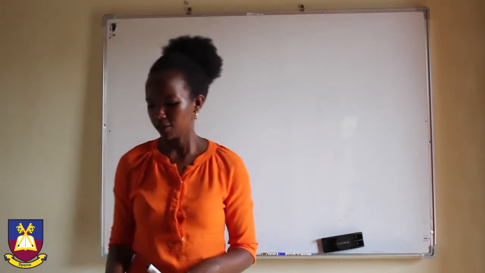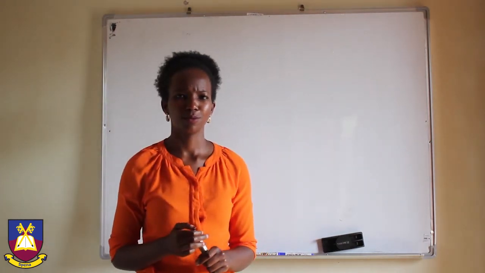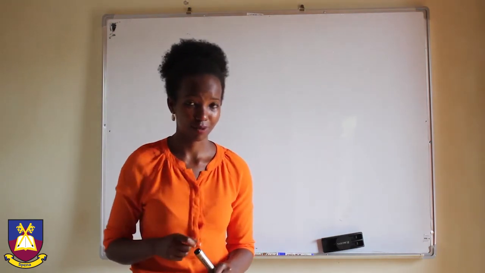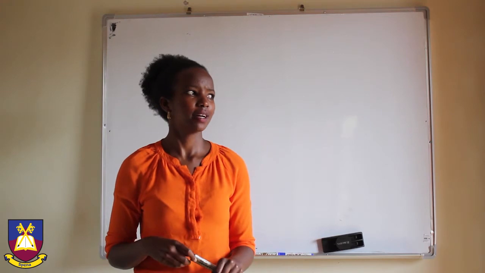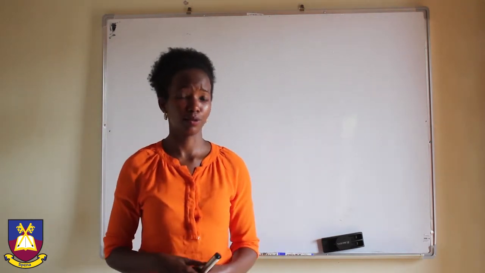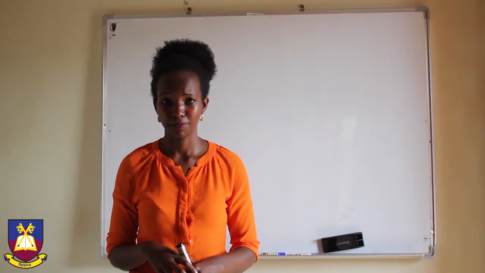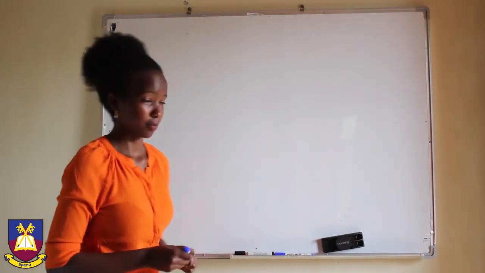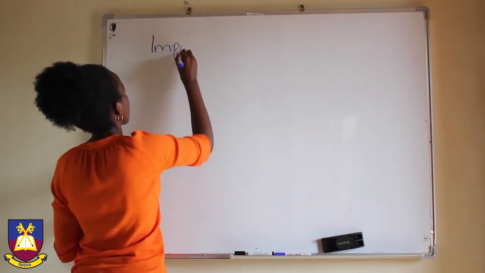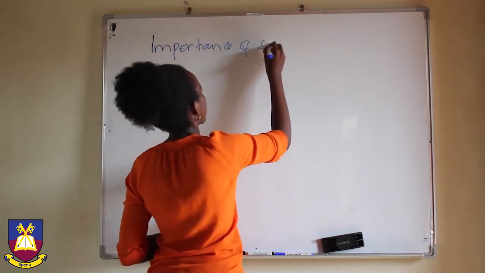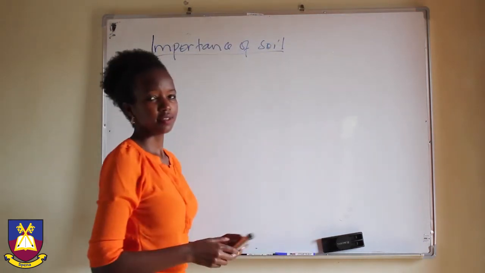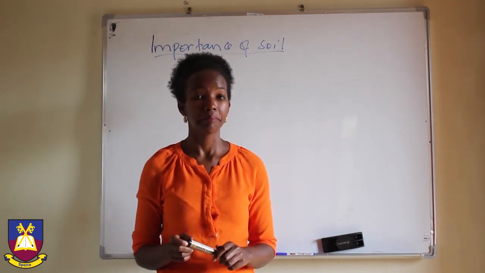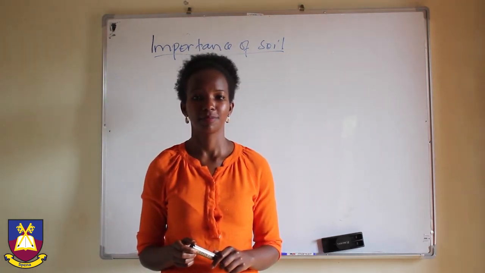So, after looking at all that, we got to interest ourselves in the importance of soil. Why do we bother ourselves with the layering of soil, the components of soil? Let us now look at the importance of soil. Why is soil that important? I guess you're already thinking about some importances.